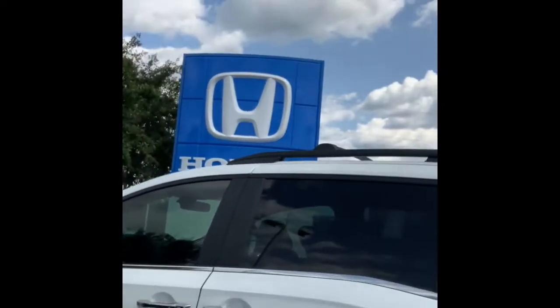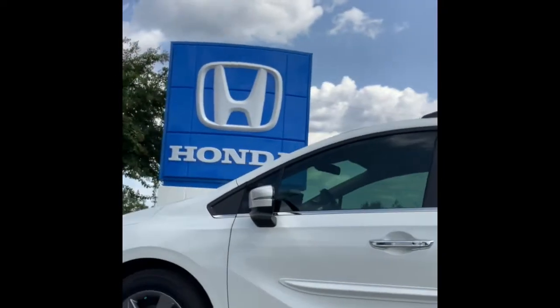Hi, Kirby, Devon here with Hendrick Honda. I just wanted to say thank you for your inquiry. This beautiful 2022 Honda Odyssey behind me — this is the EX. I'm going to show you a little bit about this vehicle. Very nice championship white here. This one is the EX and it comes with all your safety features applied to this specific Odyssey.